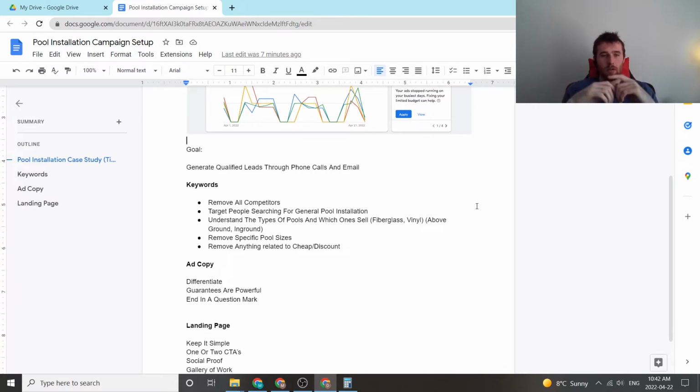This is good in conjunction with my next point. Actually, it's not really the next point, but stay away from specifics about the pool. If someone is searching for an in-ground fiberglass pool, 8 by 12, and they have super detailed requirements, chances are they're either a contractor or they're looking for someone who just sells this. They want the lowest price. They already know what they want, and they're not going to convert. I see this time and time again inside pool installation campaigns. We get rid of all these super specific keywords. I don't like them, I don't see results with them, and I stay away from them.